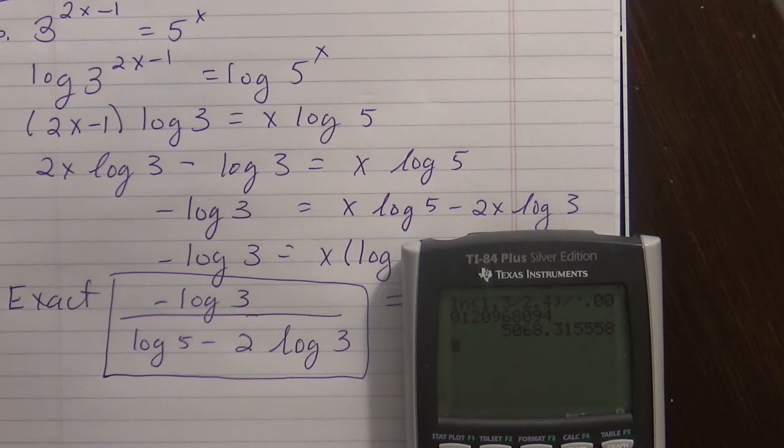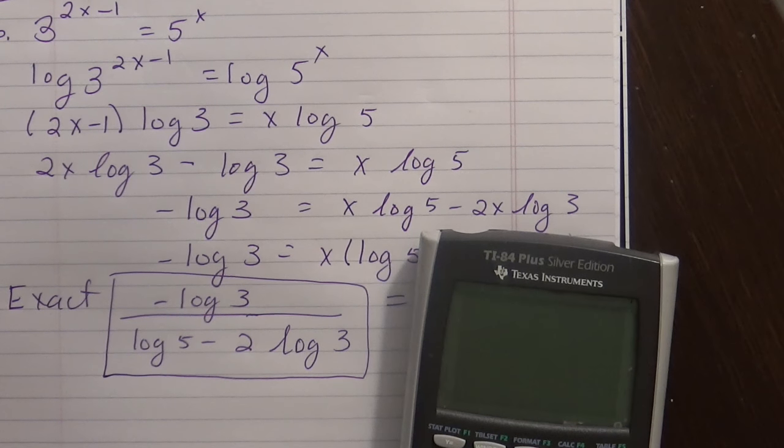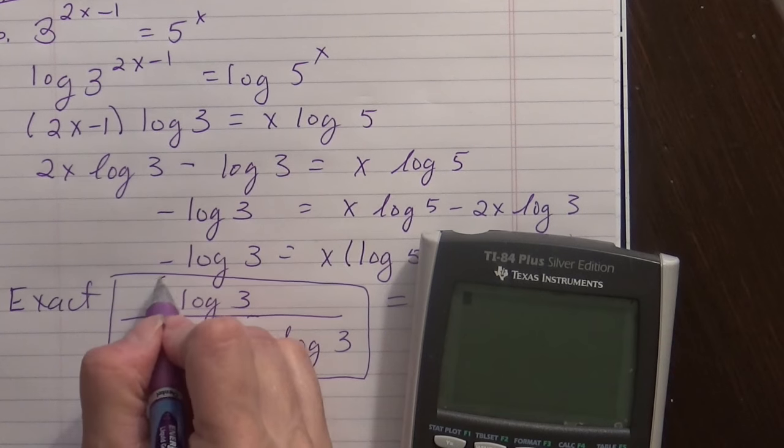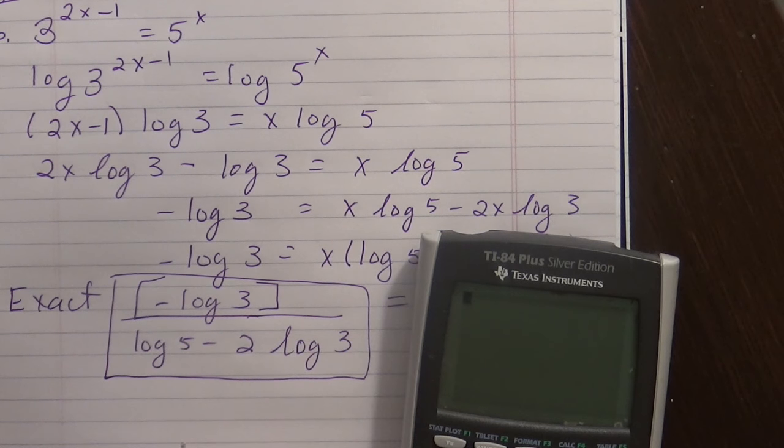Make sure that you're really careful how you type it in. Let's put the square bracket in the top for the entire numerator, and we'll put parentheses around the 5 and the 3 in the denominator because they're on the inside of the log function, and then put the entire denominator in square brackets as well. And then type it into the calculator just like you've got it written.